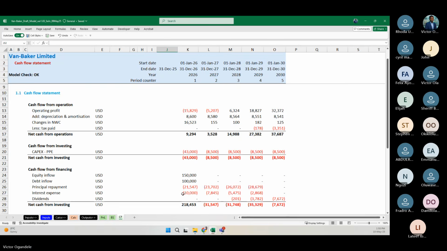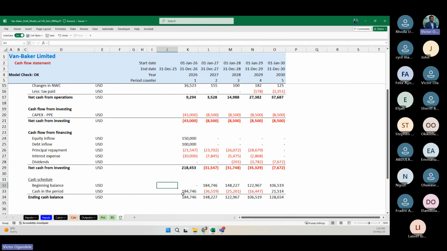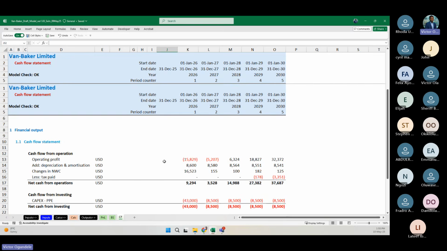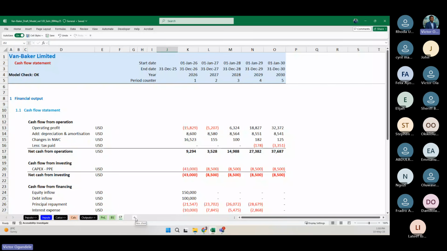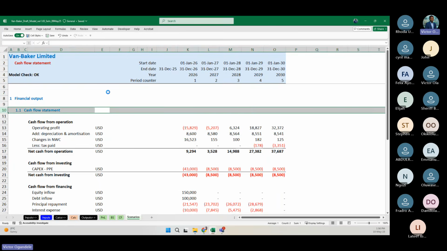As much as you want to tell them, okay, maybe you don't need up to this, you don't need up to that, instead of overriding their own, keep the client's data the way it is. Then you can go ahead and create what we call scenario and sensitivity, which will be the next thing that we are going to do. So I'm going to duplicate this and call it scenario.